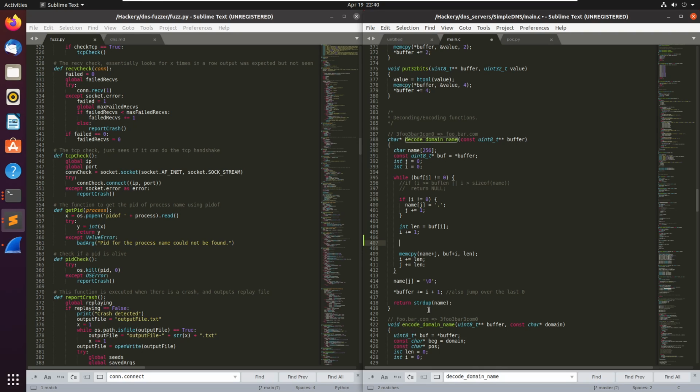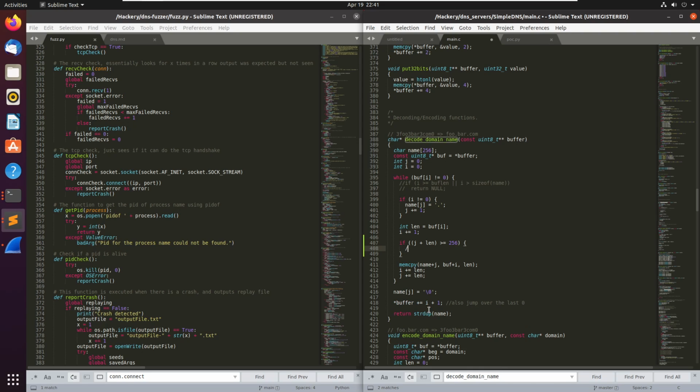So we would write a check like if J plus length is greater than or equal to 256, then have, oh hey, overflow issue. We have the code. I'm not sure quite what the overflow issue would be.